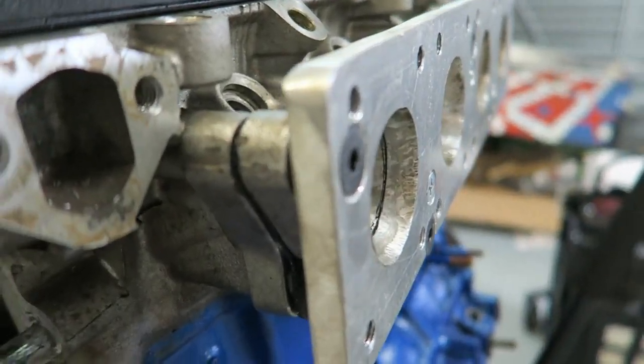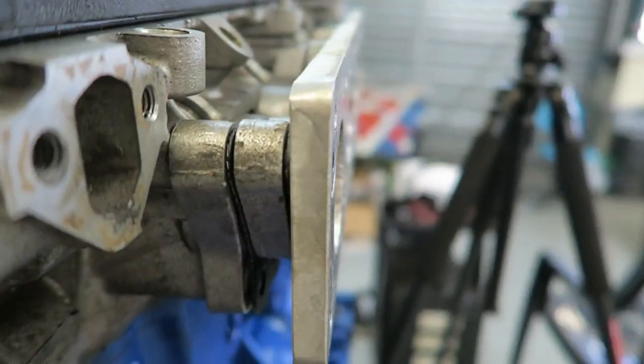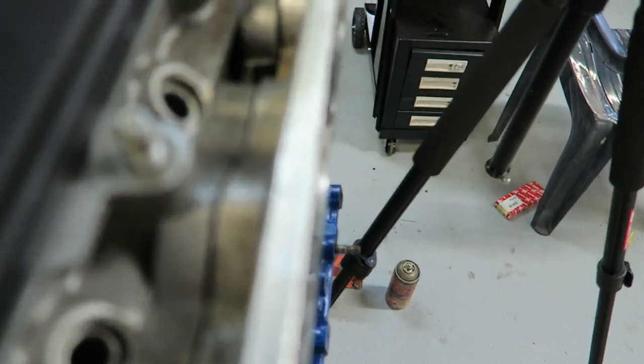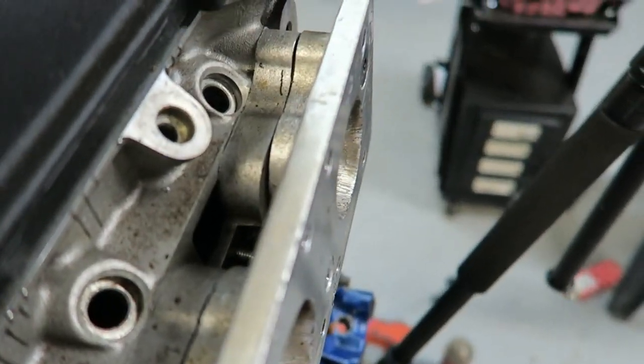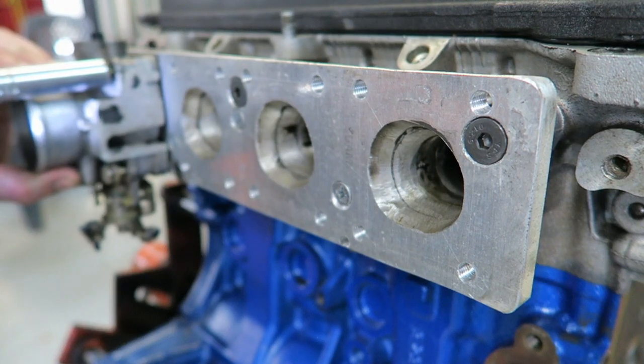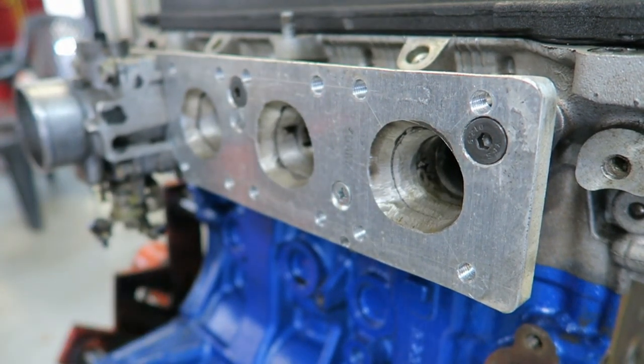Once you've made this plate, it's really important that those bolts are countersunk and sit below the surface. The throttle bodies are going to sit flush up against that, so if the bolts are sticking out at all, it's not going to seal. I've drilled and tapped these holes to an M8 by 1.25, which is the factory throttle body bolt size. These bolts are also just factory Starlet ones.